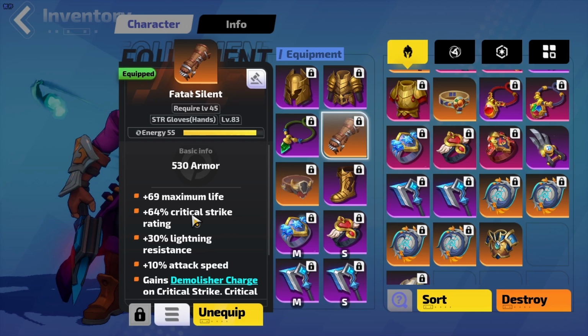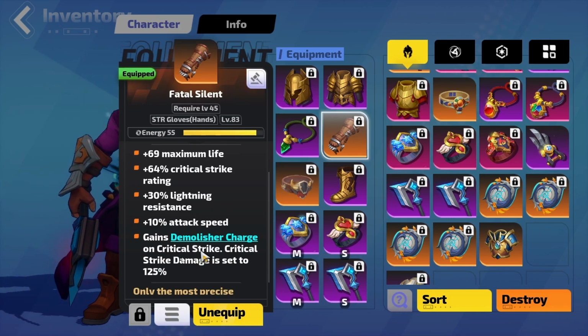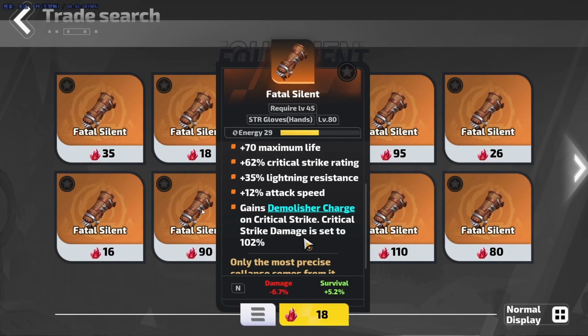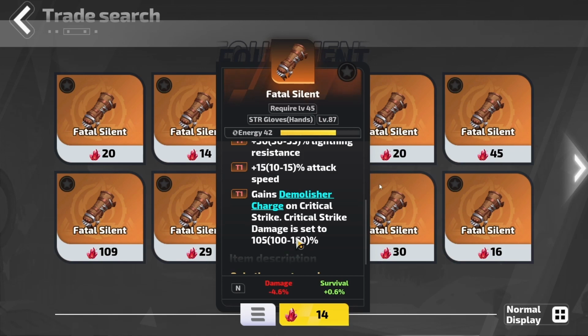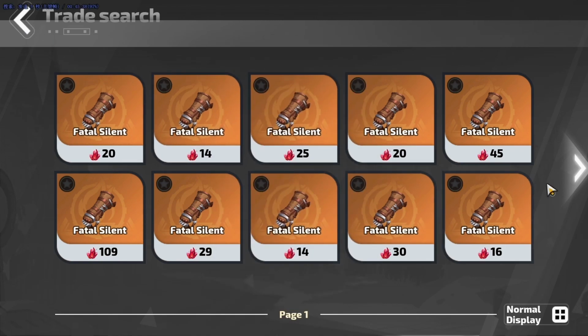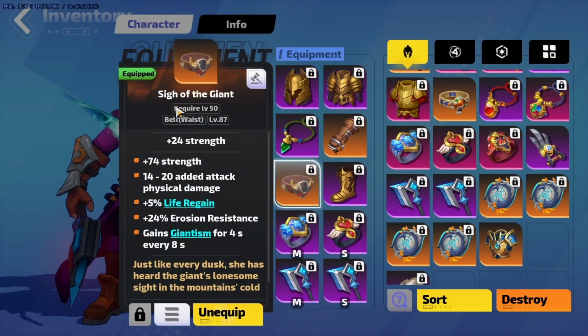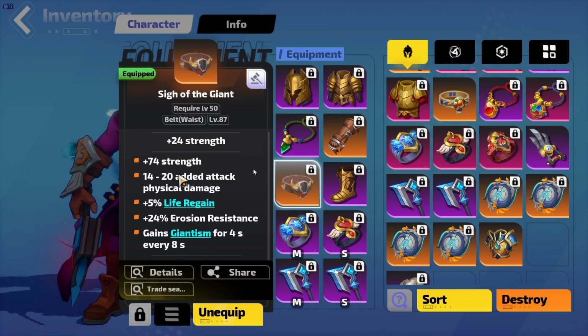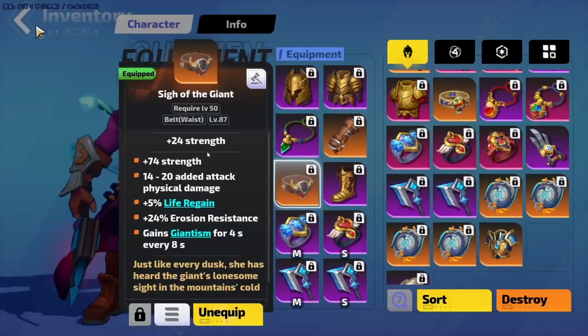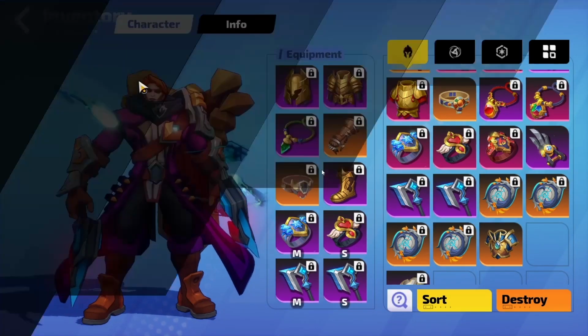And for him, if you want to play this build, try to go to the auction house and see how much it sells for. Fatal Silent is his main. He only has this main glove, which increases your critical strike damage. Right now the prices keep jumping up because a lot of people are playing it. So try to see your region, how much they sell. If it's cheap, buy and play it. And this belt, in the beginning, it helped you. So if it's cheap, buy it and use it. Right now on the Asia server, it's cheap. That's why I can buy and use it.